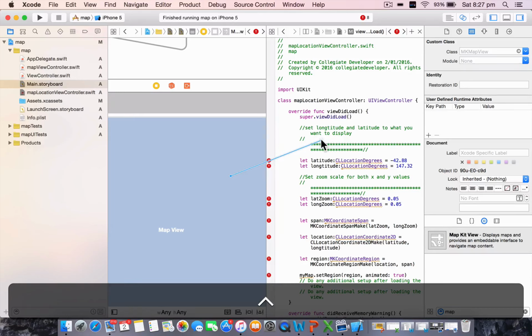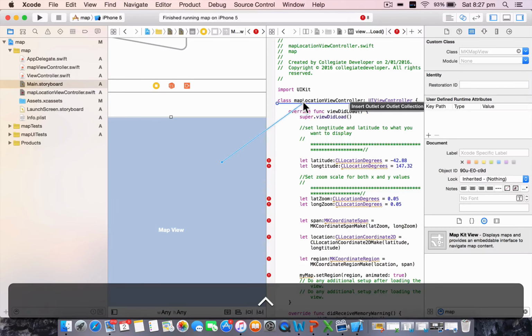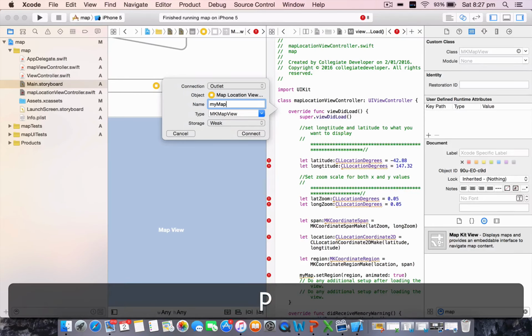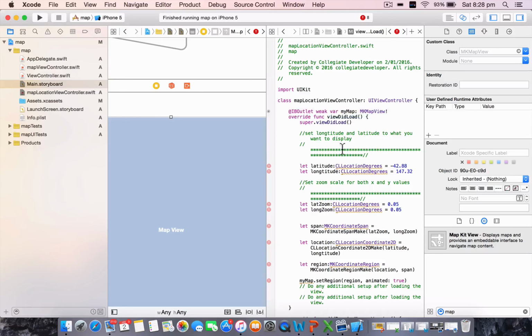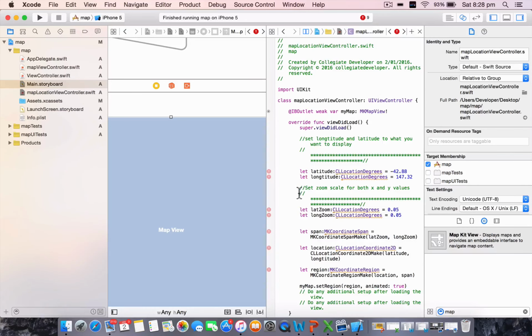Now you'll notice that it's not highlighting. That usually means that we haven't got it connected to the right area. So we just need to make sure that's there. And there we go, we can actually click that in. We just need to make sure it's up high enough, so we go above that. And we'll call it my map again, just to be consistent.